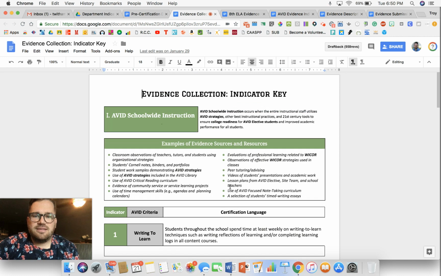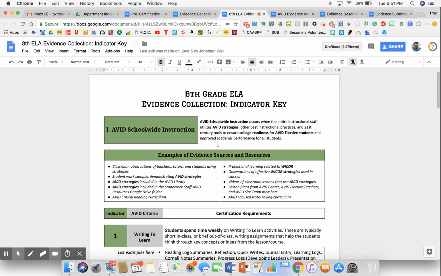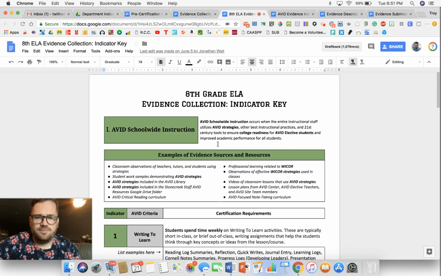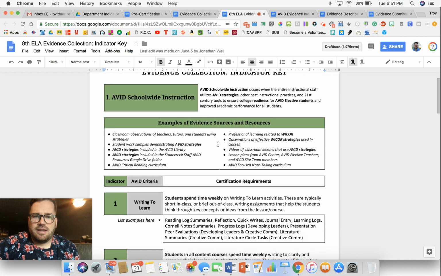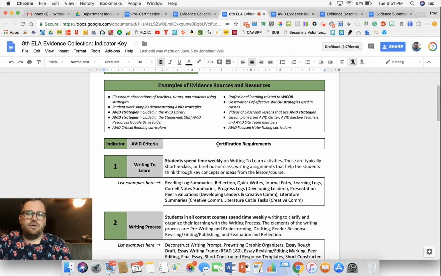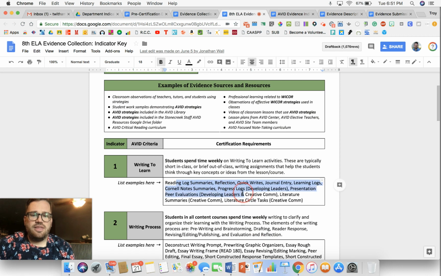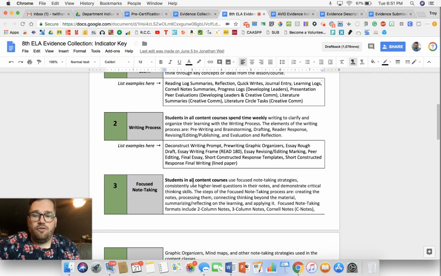And in creating this document, we realized, why don't we let the individual content areas and grade levels tell us what they currently do for each area that would fit each one of these indicators? So we sent one to each of our individual content areas and grade levels. For instance, this was our 8th grade ELA. Down below, they began filling in strategies that they currently use within their instruction that they believe would work for that particular indicator. And they did that for all 15.